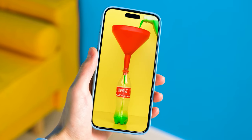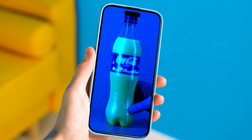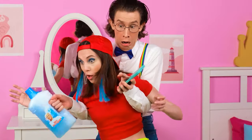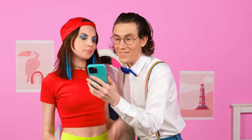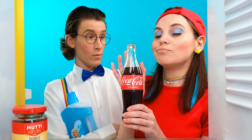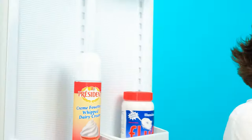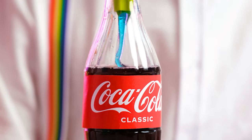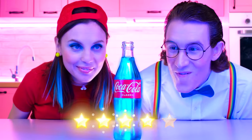Did you know that if you mix Coke with bleach, it glows in the dark? So cool! That's what you need! Are you okay? Look what I found — it looks unreal! It's better to check! Where is the cola? I love it! Stop — we'll need it! First, you need to shake! Look — cool! I hope this will work! We'll find out now! Wow! Wow! Bravo! It's glowing! How did you do that? It's glowing! Amazing!